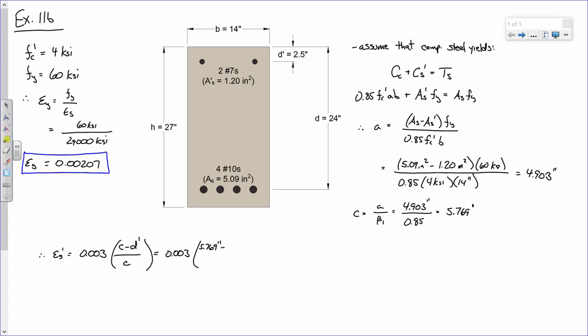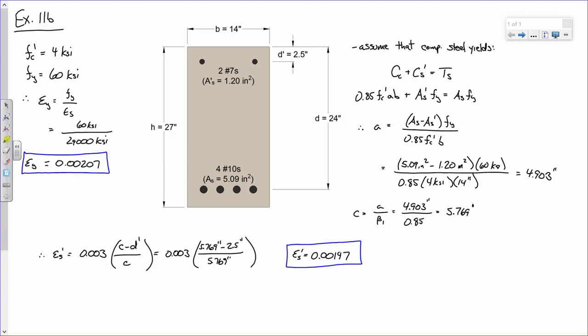And what's D prime? No, D prime. Say it again. 2.5, just making sure everybody's paying attention on the dimensions, that you don't use 24 inches. Okay, and you got, say it again, 0.147. And so I'm boxing that in blue so that we can compare this and this easily.